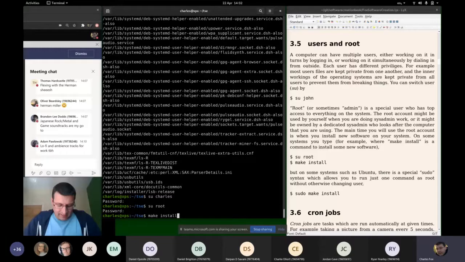How does the locate program know how to spin into action every half an hour to rebuild that table of file names? Something has to sit there checking what time it is and saying, has it been half an hour since I last did this thing? Is it time to go again? So you often want to do this. You often want to set up a program that will run every half an hour or every 10 minutes or often once a day. You want to back up all your files every night at 3 o'clock in the morning. So doing this is called a cron job. Cron stands for chronometer or timer.